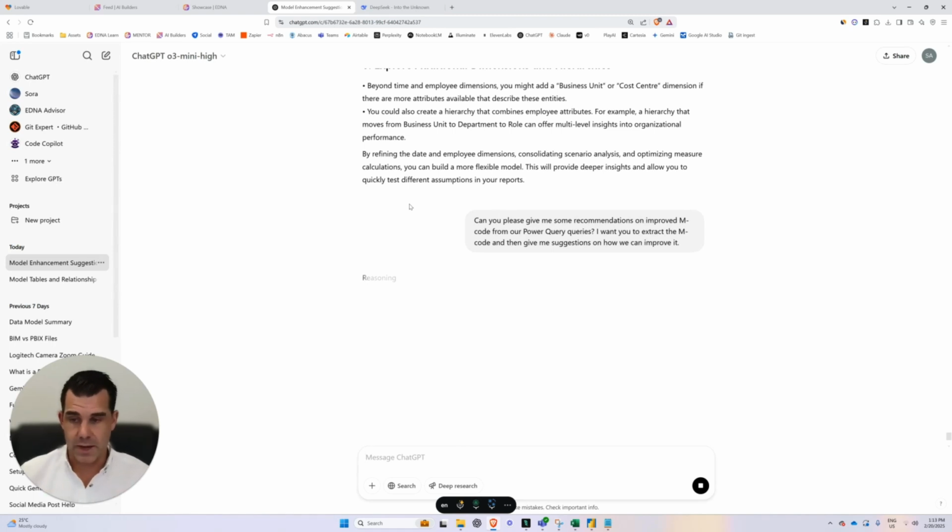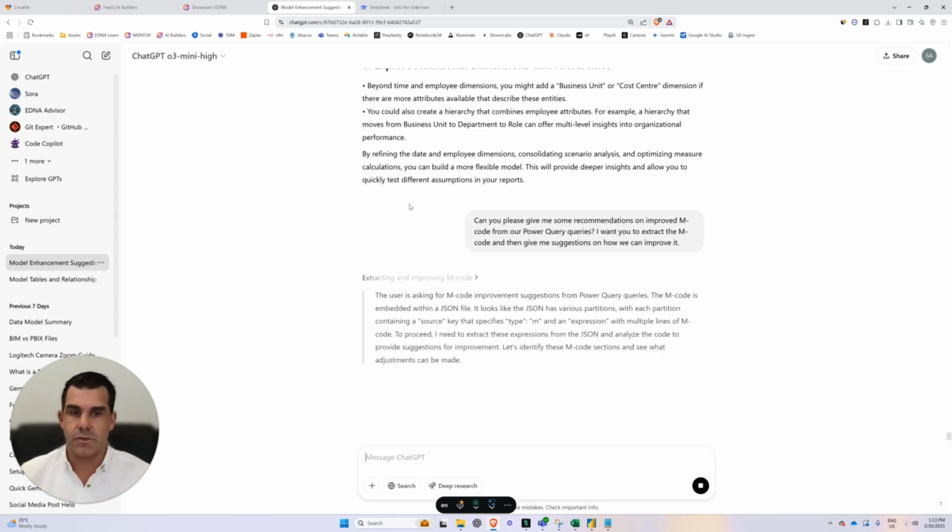Okay, so you can break out all parts here. You can break out Power Query, you can break out your model, you can break out DAX, you can get help on analysis that you should be doing. The key thing is that we've placed the context of the model, right? It has all of the context of how the model actually works, which is crucial.